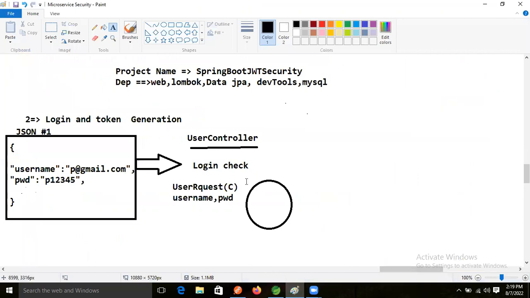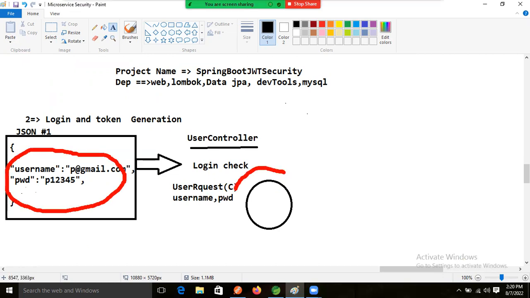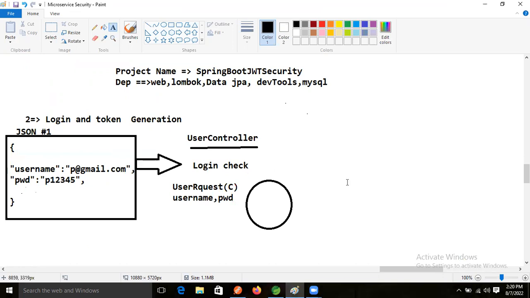One minute, something is wrong. User request will come here. After the user request comes, we will convert it into object format. After converting, we will authenticate. Whenever our application is in stateful behavior, we don't have to do these things; our Spring container does them. But here we need to do everything explicitly.